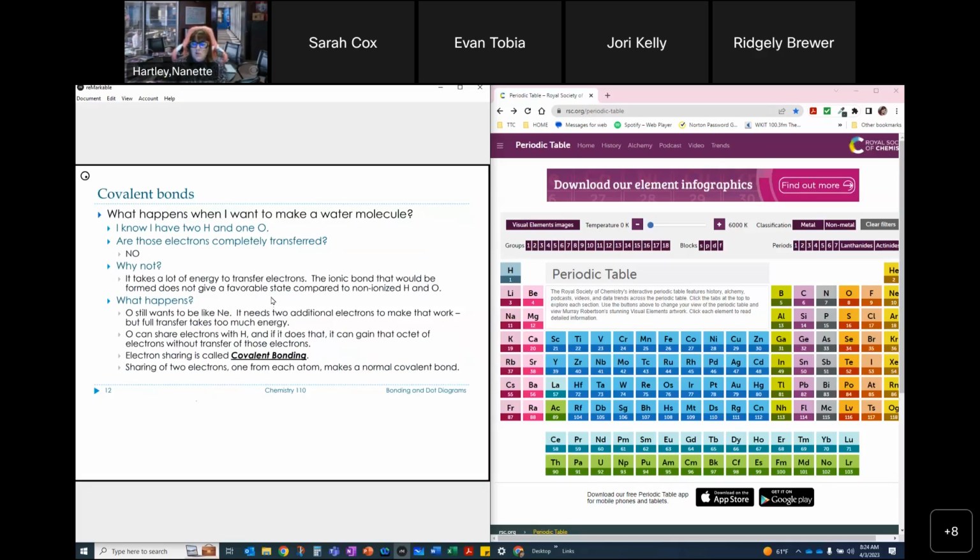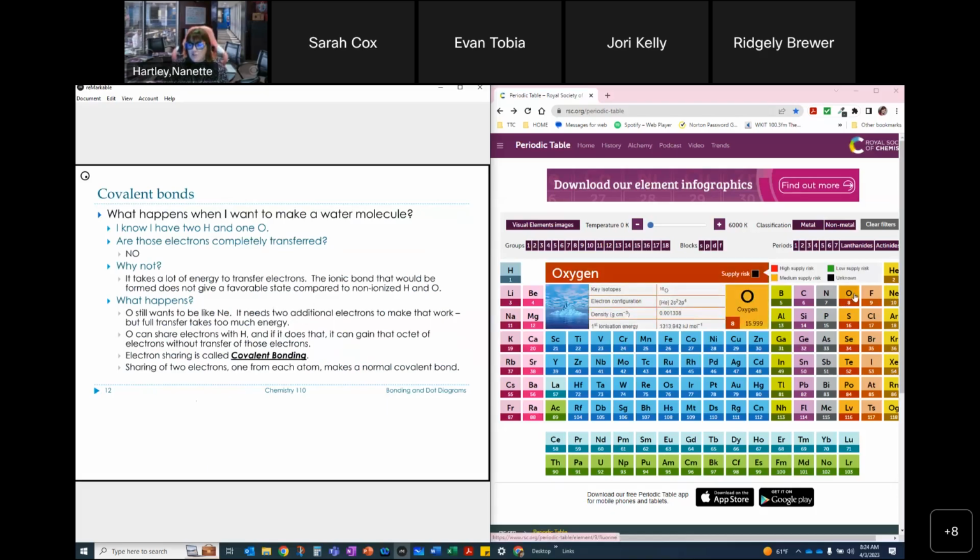But that oxygen still wants to behave like Ne, right? So it still has an attraction for two electrons. It really wishes it had them. And that hydrogen, the easiest way for it to become a noble gas is either to gain an electron to be like He, or to lose one so that it doesn't have that electron sitting in that outside shell, right? But it doesn't actually want to lose that electron. I mean, it really is not favorable to pull that electron off of there. So it wants to lose it, but it's not capable of losing it in this case. So there's something else that we can do.